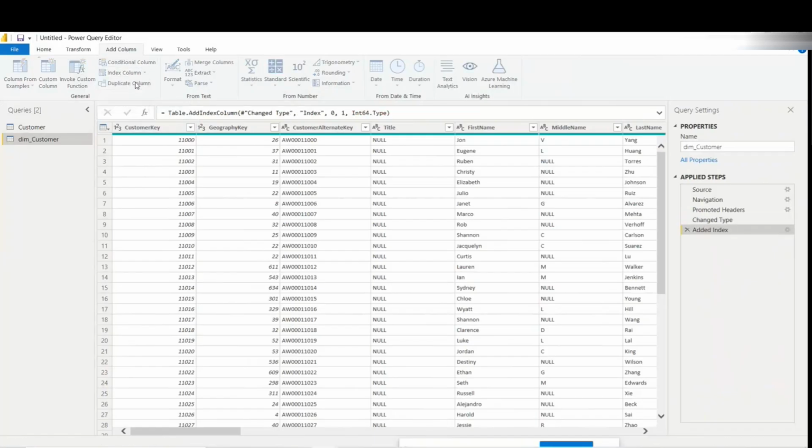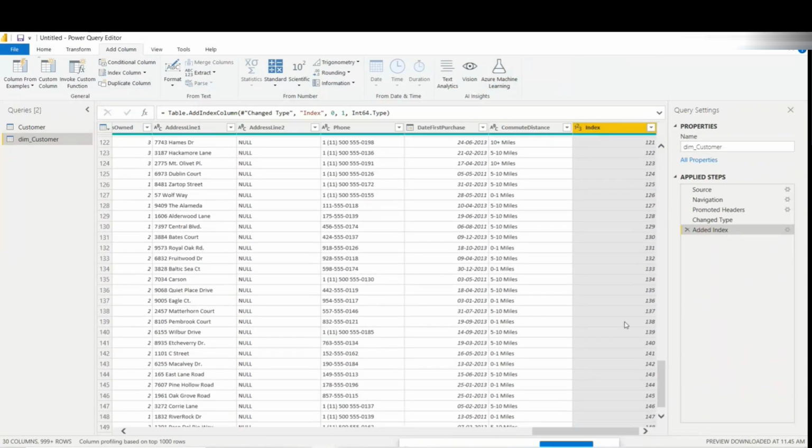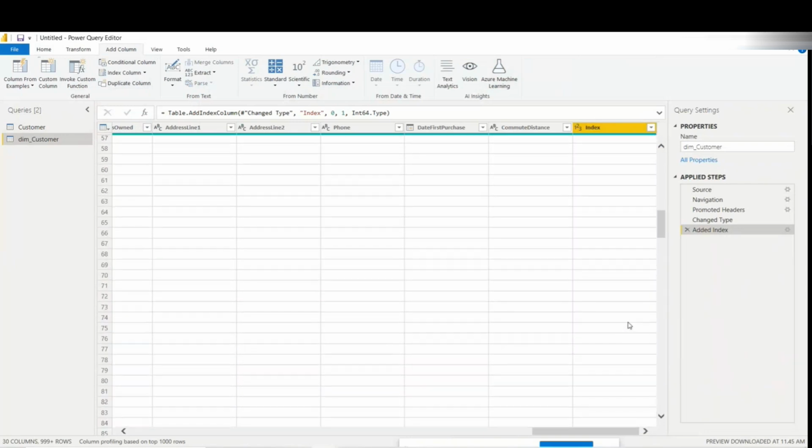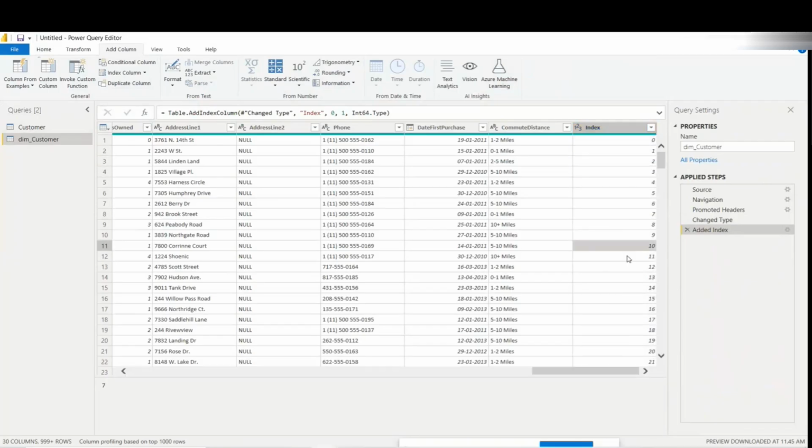If you just click from one, you can see it is automatically created, and it will just proceed. So this will be a unique one. It will create 0, 1, 2, 3, 4, a unique number for every row. You can try this. You also have the option to generate it from one, or from a specific number. We'll call it an index column. You can just try this. This is under add column.